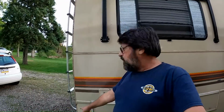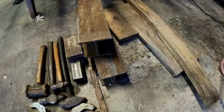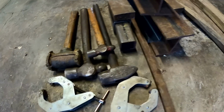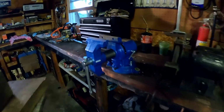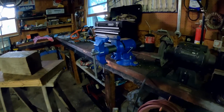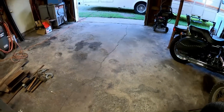Geez, I got the metal piece off the corner. That's the piece that was all crinkled in down at the bottom from the bumper pushing it in. And there's been a lot of pounding going on and straightening. I've used a whole assortment of boards and a couple pieces of I-beam and different pieces of steel as hammering and bending blocks and various hammers and clamps. And yeah, been a lot of work with the new vise and all those tools. It's been a combination of working over here at the vise, which has worked better for some of the bends and kinks, and some of the work just out here on the concrete floor.